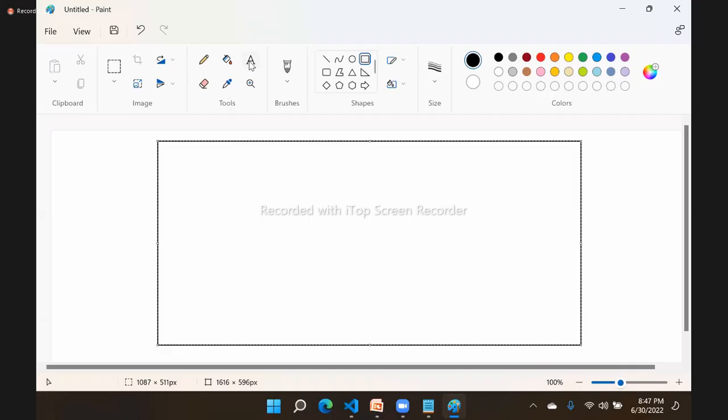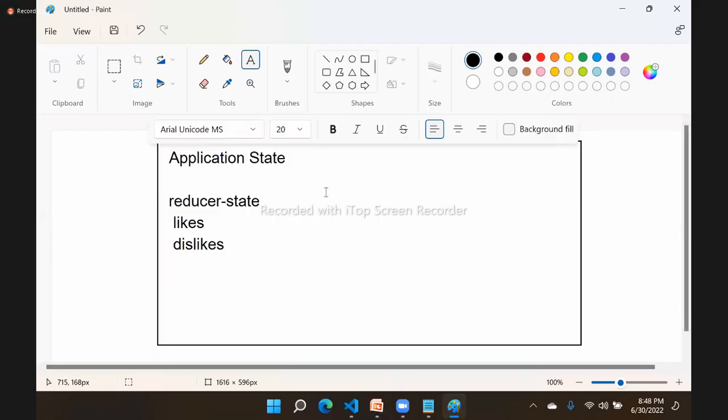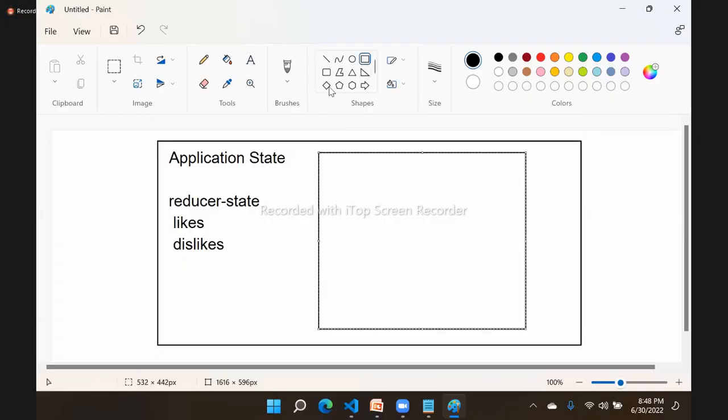What we will do is, here you maintain application state. So in this application state, reducer will maintain state, right? And in this state, we will store likes and we will store dislikes. Like option we will define. Likes and dislikes, like option we will put. And here we will add component. And in the component, we will keep the buttons. So like and dislike are the buttons here.